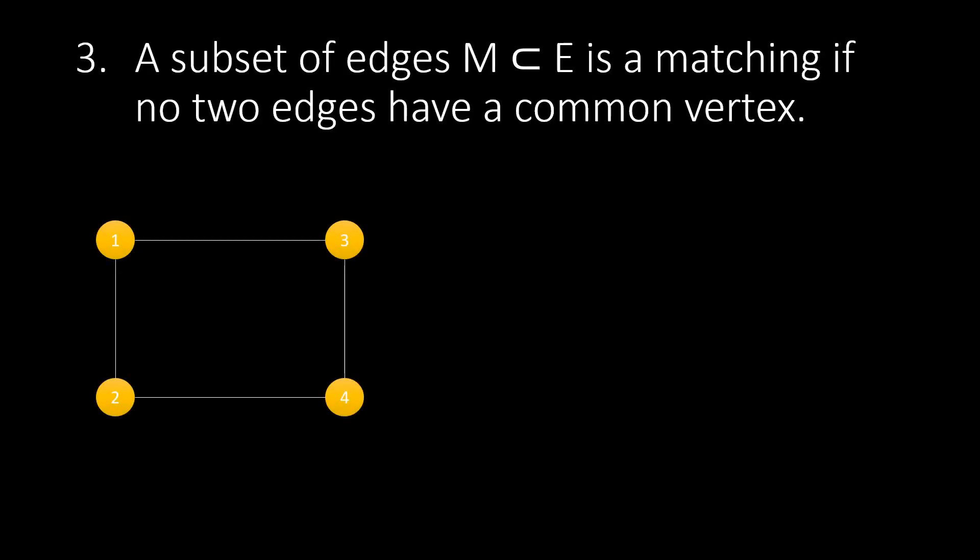Now, this property is only for matching but very useful in matching algorithm. In the given graph, we have matching set only when there exist two edges with no common vertex. As we can see that edge between 1 and 3 and 2 and 4 do not have any common vertex so they can be our matching edge. Alternatively, edges 1 and 2 and 3 and 4 can also be valid matching. The two matchings are shown here. One with solid lines and other with dotted lines.